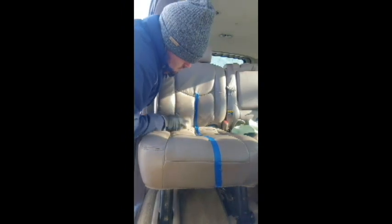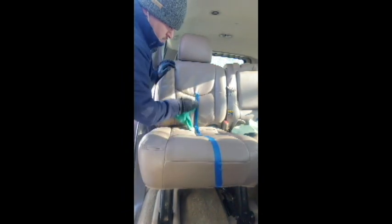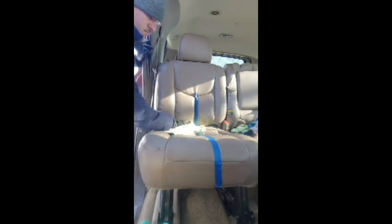And right here I'm just cleaning the leather seat, but for the video I decided to do a little tape line, a little 50-50. And this is one of the spots where my damp rag from the bucket of water comes in handy because I will dampen the seat first with the rag and then spray my cleaner on the seat, so this way you don't get any of those clean streaks, and you can actually use less APC and save yourself money while getting the seat nice and clean. You can see that 50-50 right here between the dirty side and the clean side. Clean up all that body oils, dirt, and grease that's embedded in the seat.